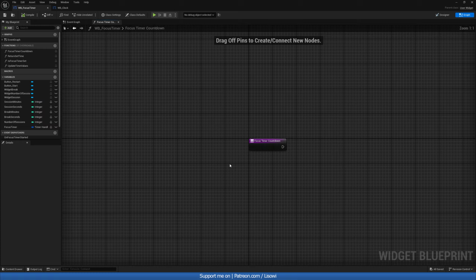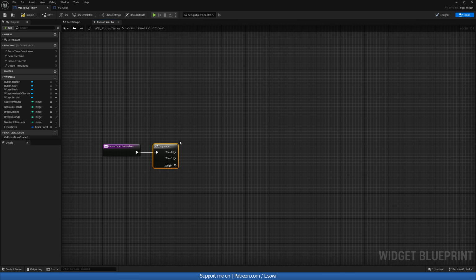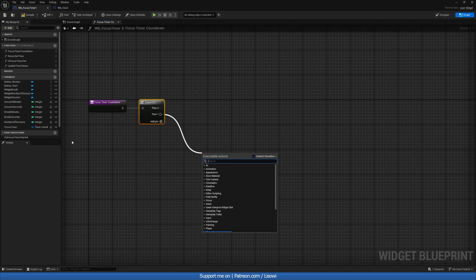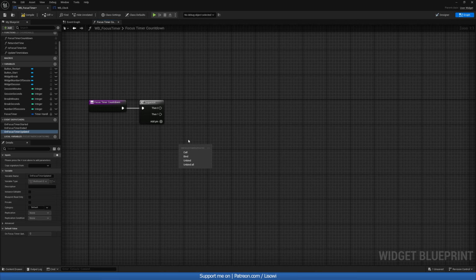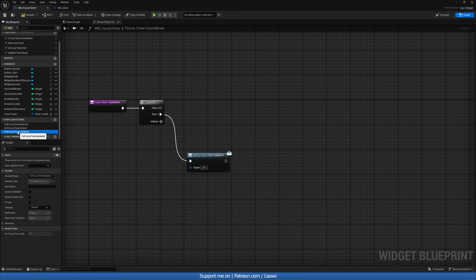So on focus timer, I'll just do a sequence. We'll have that time logic in a second. But at the end, I want to return on focus timer updated. And when I do, I want to return the time. So click on the widget. There we go, new parameter.